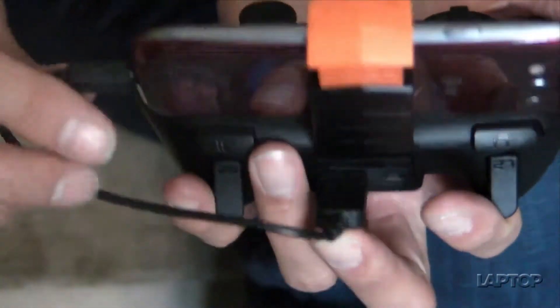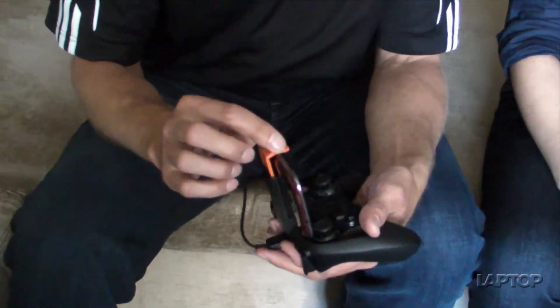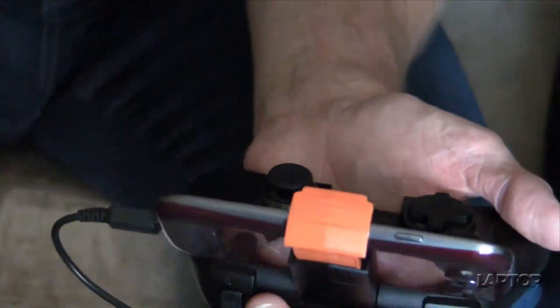A couple other things of note: you see the cord here — this is a small six-inch cord. Both products come with a six-inch and a six-foot cord. The six-foot cord would be used for charging while you're at home or near a power source, and the six-inch cord is included so the consumer doesn't have to deal with extra cord wrap. This cord is long enough to accommodate a Note 2 and beyond so we've anticipated the growth of those larger phones. Also, the profile tooth has widened, so phones with big cases like an OtterBox case no longer have to be removed — a Note 1 and Note 2 with an OtterBox case fits perfectly and holds secure without having to take the case off.